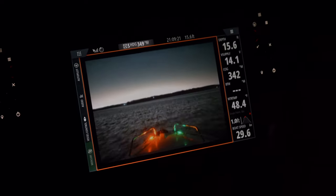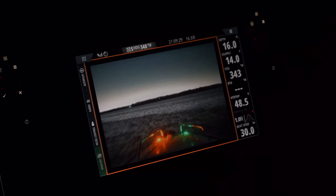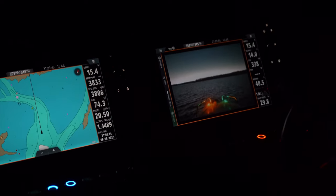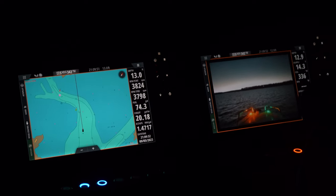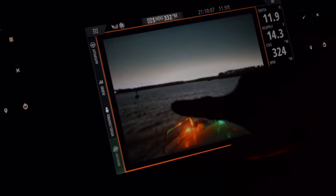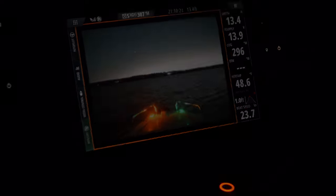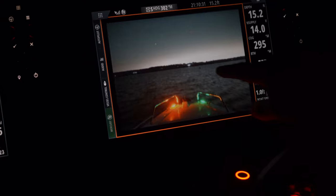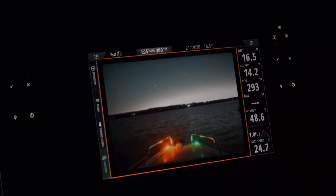Coming up the Royal River here is still very technical, tricky water to navigate during the day — and of course all of that is compounded at night. But with my dual screens and the help of the Psyonix, I'm able to get a really good picture on exactly where I am along the Royal River. I'm just passing by an illuminated buoy here, and now I'm going to be looking for my red nun on the screen. There it is — I cannot even remotely see this through the windshield, but with the help of the Psyonix camera, this is quite helpful. God forbid I'd be able to see that at night without it.